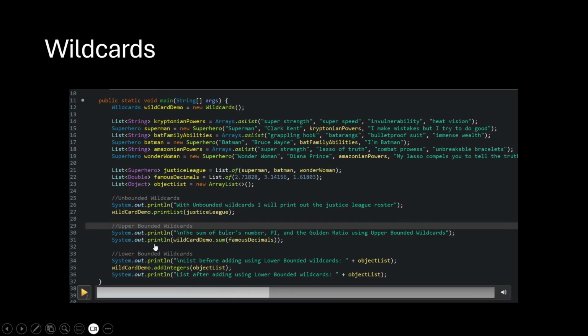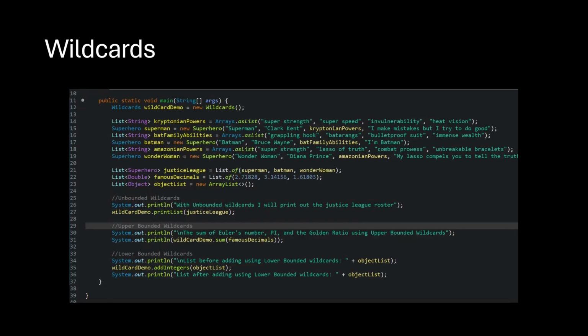We're going to use the double type for the upper bounded wildcard because this method, sum, can take in a number class and any of its subtypes. And then we're going to use an object for the lower bounded wildcard because this addIntegers can take a number and any parent type of number. An object is every object's parent type.